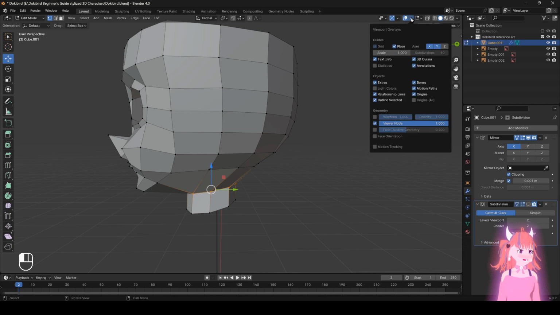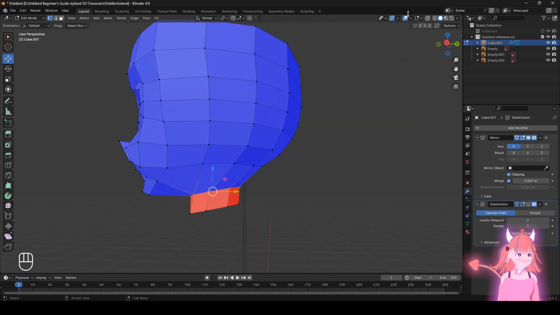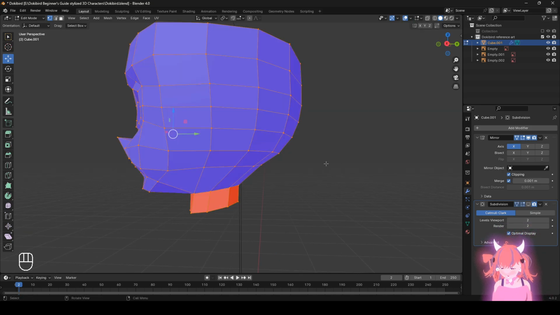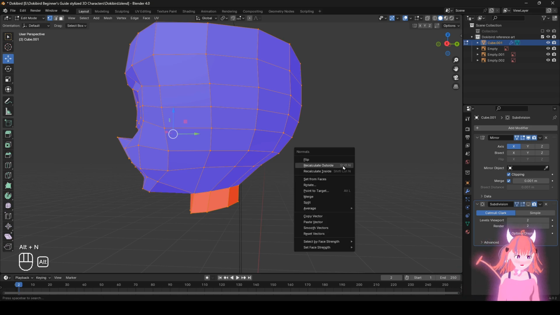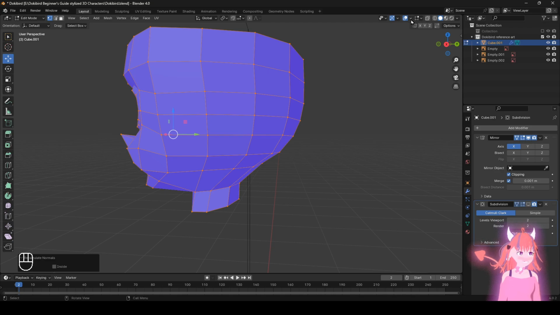Okay, what the heck are normals? Normals are where it's within itself. It's kind of hard to explain, but that's basically what it is. So select the whole thing. I'll show you right here and do Alt N, Calculate outside. So it kind of brings it all together. Red's inside, which is great.